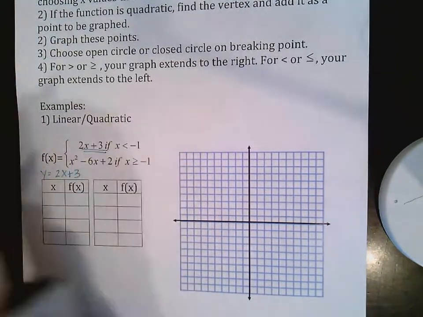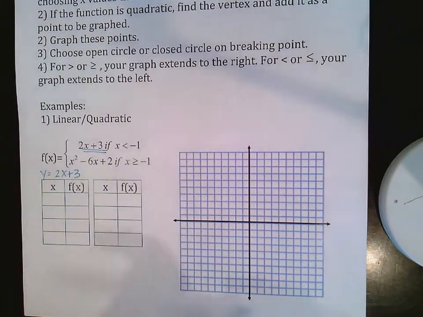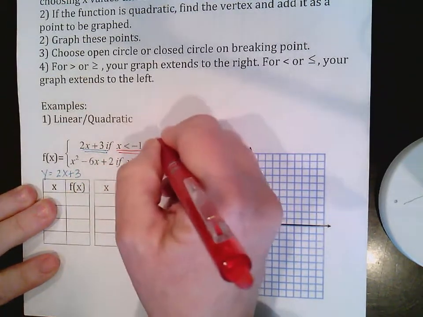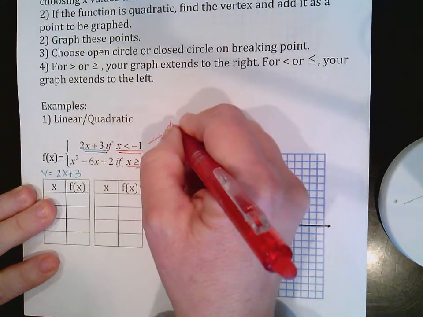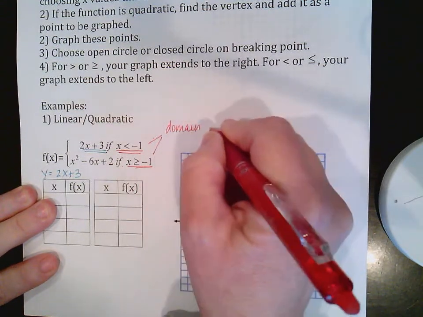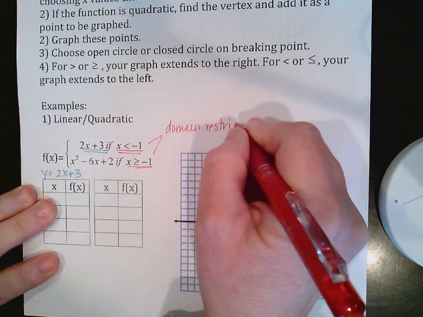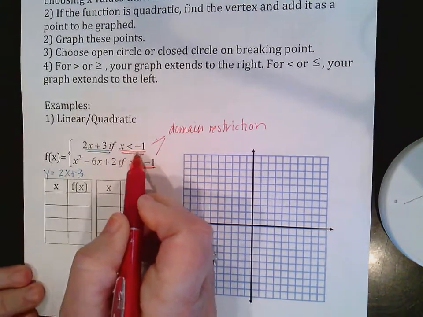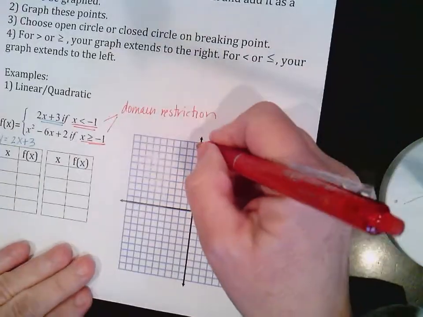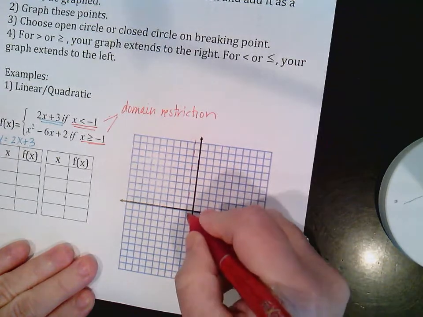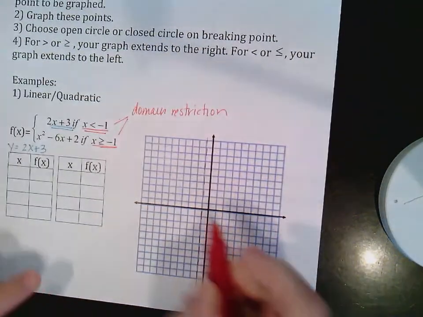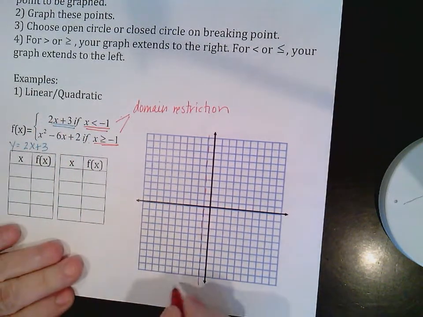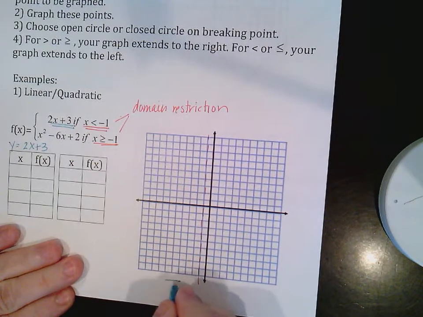These are my domain restrictions. And what that tells you is, for instance, for this first one, I can only have this first graph to the left of -1. And so this isn't part of the function. I just put these in here as visuals that are like walls. Okay, so if this wall is at -1, this function can only be on this side of -1. Okay, so that teal function can only be on this side.